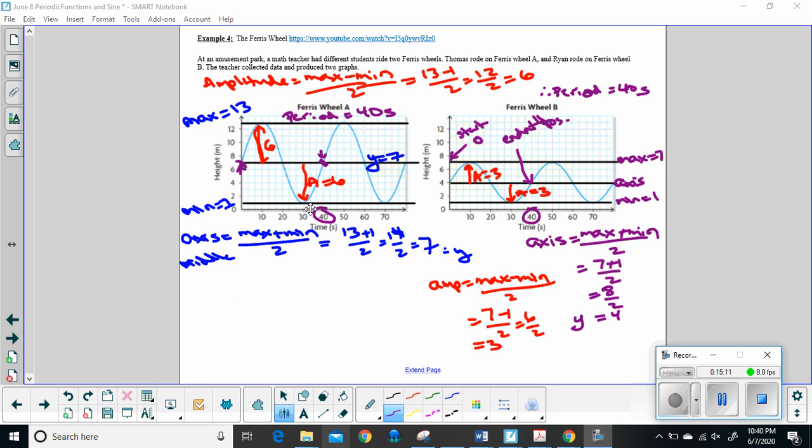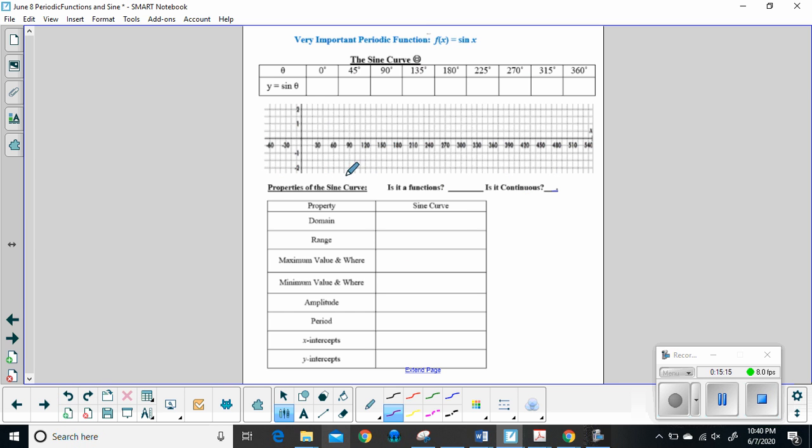So what we've seen, even just right here, this is periodic, but it's also called sinusoidal. And why is that the case? Well, we have a very important sine curve that we want to make sure that we know and understand and can handle. So you can type this into your calculator if you want. You can look at it in terms of a circle if you want. There's so many different ways that we can look at how to get these.